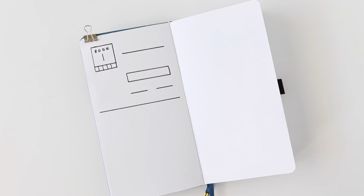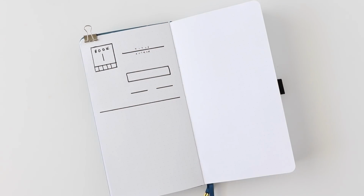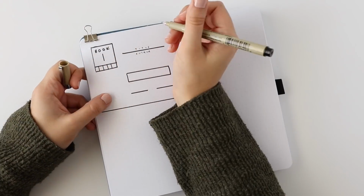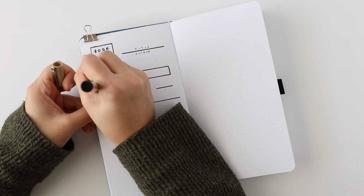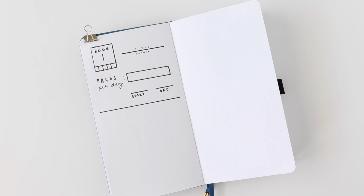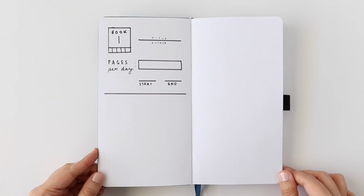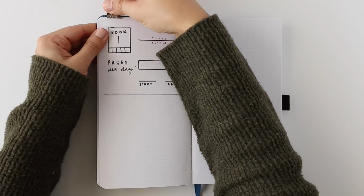There's a spot to record the title of the book, the author's name, a rating out of 5 once I complete it, and a section for writing down your mini reading goal by setting a pages per day benchmark. Definitely a more relevant thing for nonfiction books. I can typically speed through a fiction book, but nonfiction books aren't as easy to binge, nor do I think you get the most value out of them when you do that. So this gives me a guideline to try to stick to keep the progress going.